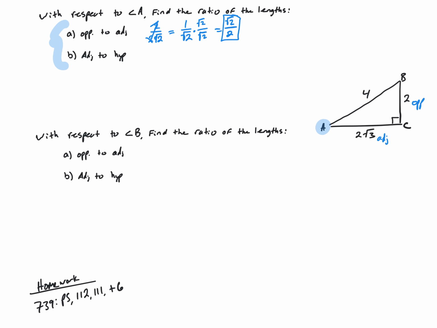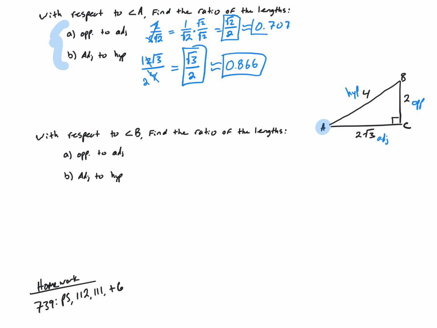And then the last one is adjacent over the hypotenuse. So remember, up here is the hypotenuse. So the adjacent over the hypotenuse is going to give me 2 square roots of 3 over 4. Of course, those are reduced down. 2 goes into 2 one time and into 4 two times. So it's going to be the square root of 3 over 2. And then if we want to estimate these into a decimal, we'll just want to use our calculator. And if you look in your book, it says to round those to 3 decimal places. So this would be the answers for those, an approximate.